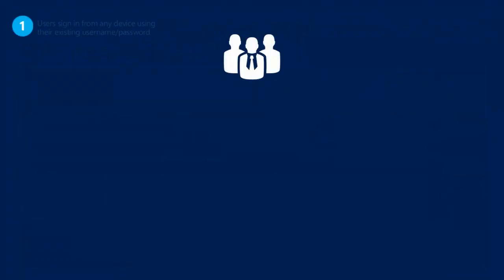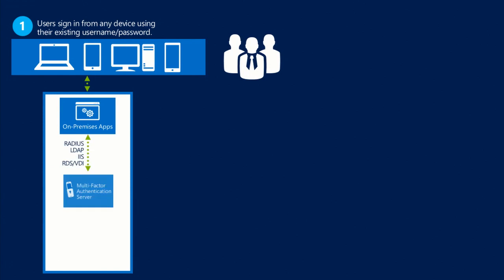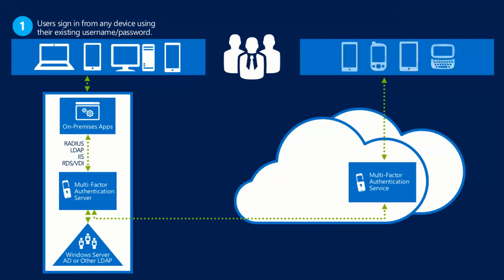All right, so this is the architecture, how the Azure Multi-Factor Authentication fits together. If you're using the multi-factor server on premises, you can use it to secure things using standard protocols. So you can use Radius or LDAP if you're securing something like VPN or Citrix, VMware View. Lots of different things can authenticate via Radius or LDAP. So you can just point those things at the multi-factor authentication server. It receives the authentication request from that system. It validates your user's primary credentials against your on-premises Active Directory, and then does the two-factor authentication and returns a response to that system.